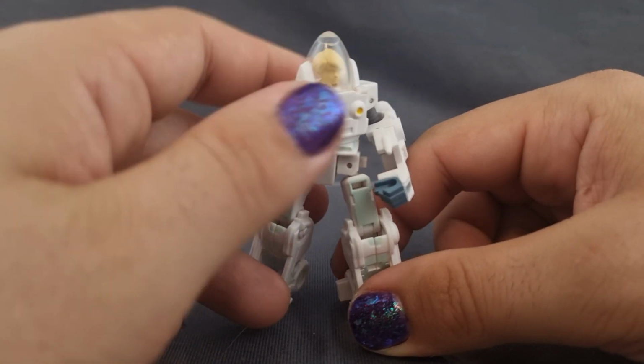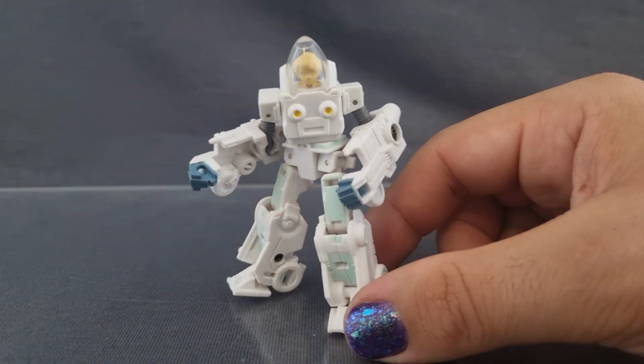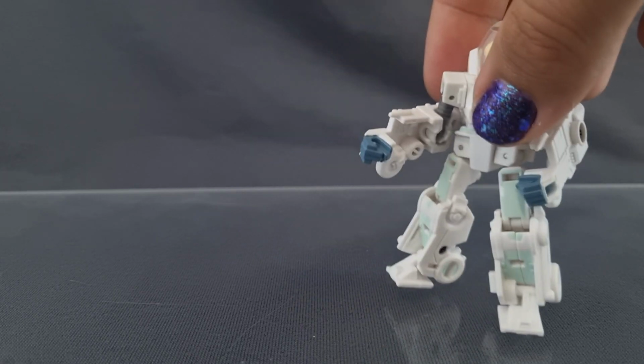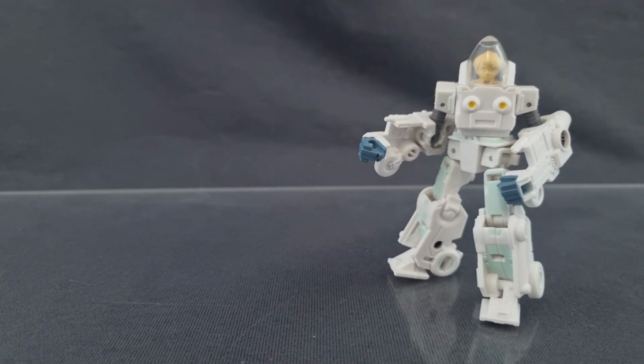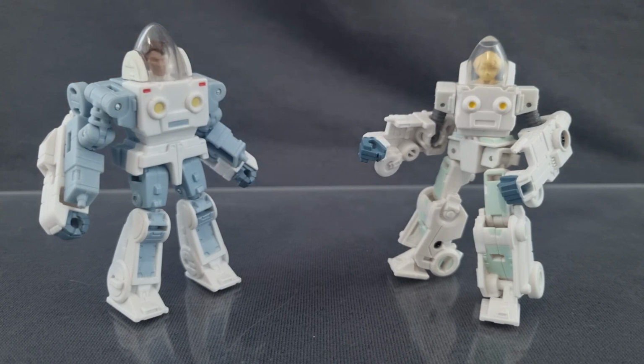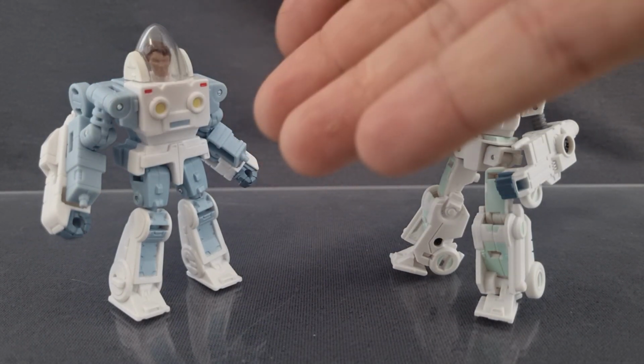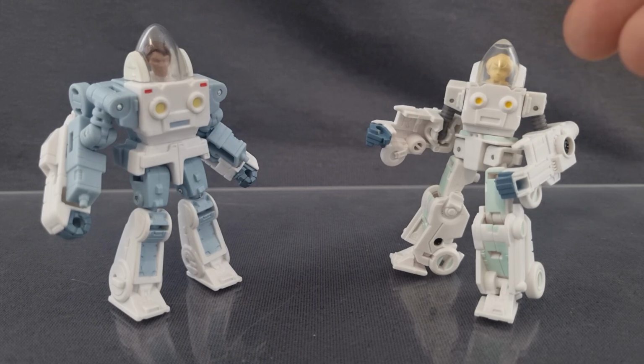I think I kind of prefer this figure to the Studio Series version, but there are definitely shortcomings with it. It's got jank in a few more areas. In essence, it's a figure that takes more risks, but reaps more rewards. Whereas Studio Series plays it very safe. Like, honestly, this is barely a core class figure. It's more an Action Master that barely turns into anything, whereas this is more of a Transformer.